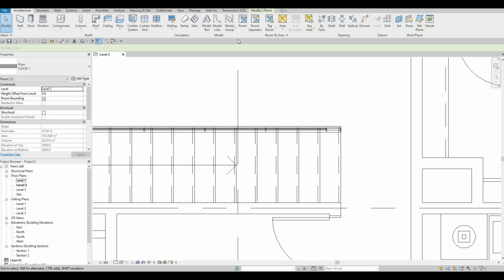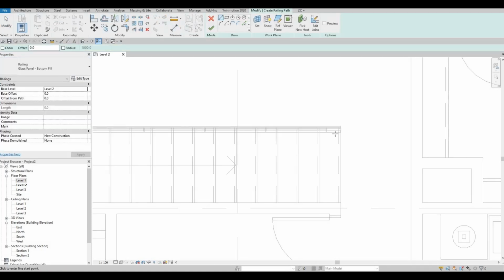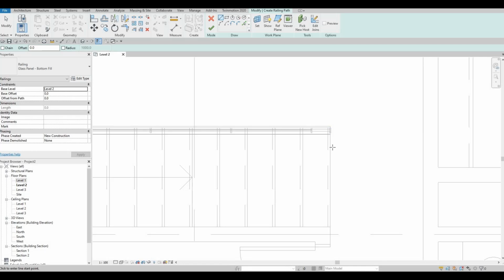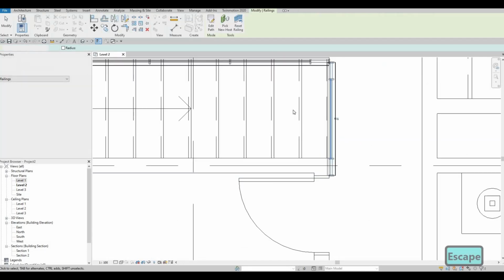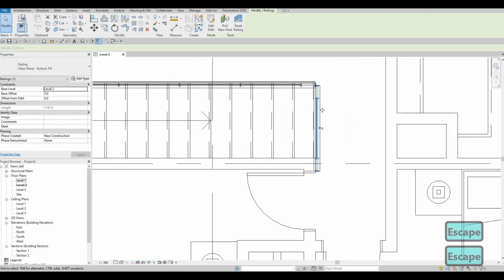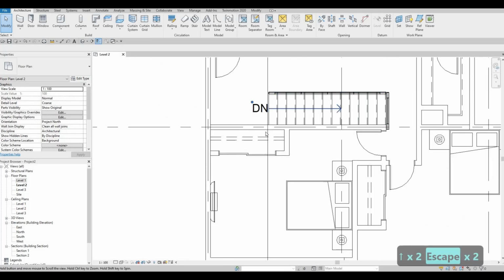We shouldn't forget to add our railing. We have, I think, glass, and let's add it here and then click finish. So we have our glass situated there. I'm happy with that.